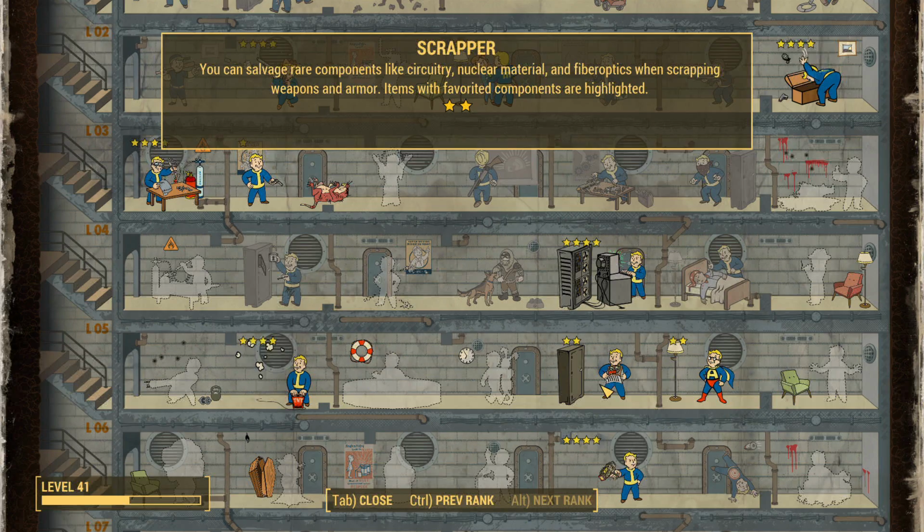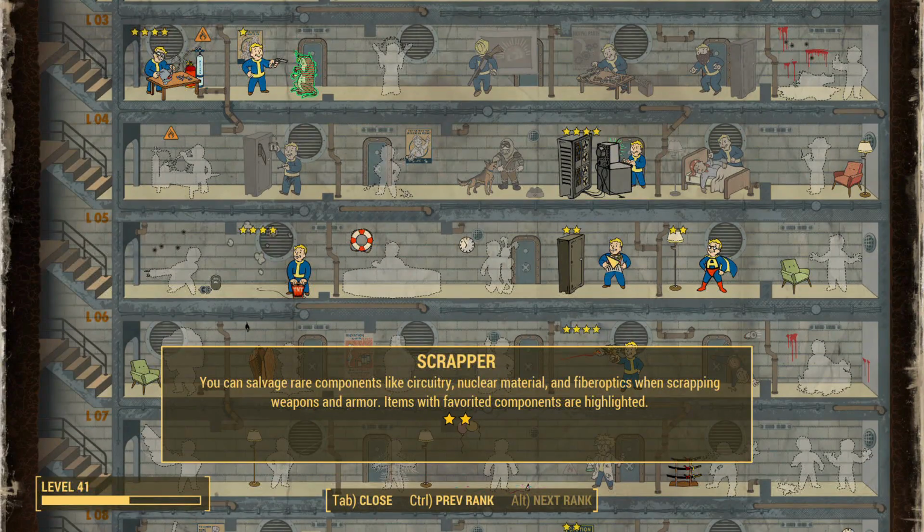Scrapper also makes sense. I can't remember which Iron Man movie it was, but he pretty much made a suit out of nothing, out of junk. And so Scrapper makes total sense, being able to get some extra materials out of breaking stuff down. Again, makes total sense. You'll need some stuff to make power armor mods because you're definitely going to be messing around with your power armor plenty with this build.